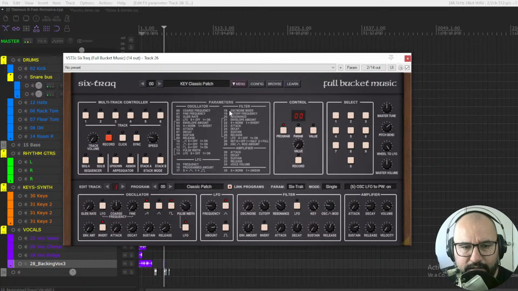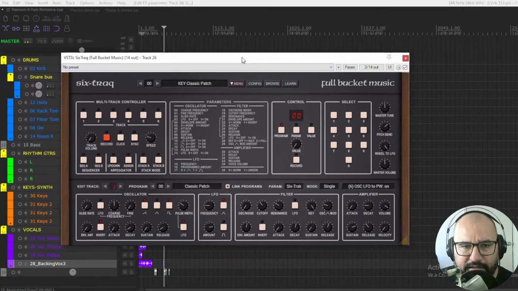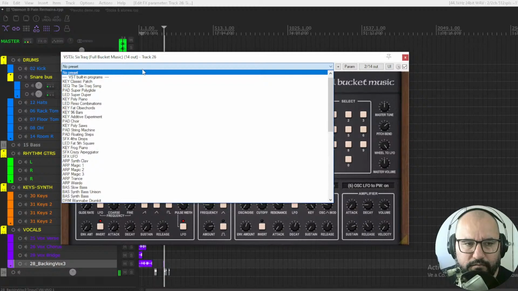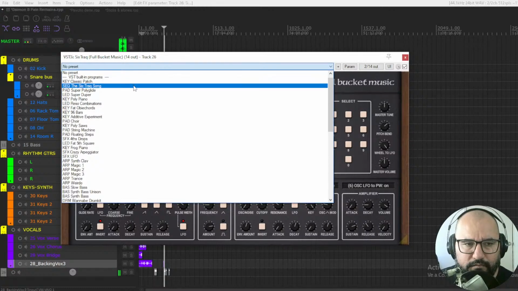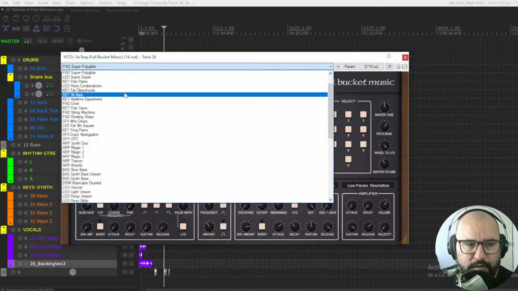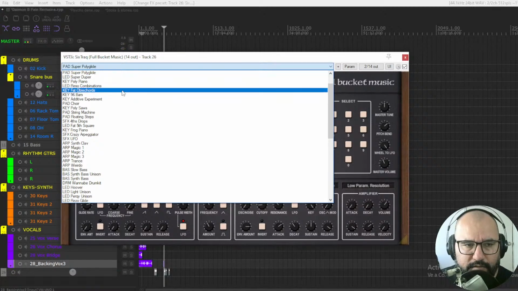So yeah, let's hear some presets, right? First, we have the classic patch, a keyboard. Cool. Let's check out another one. We are in the keyboard category, by the way.